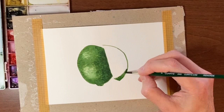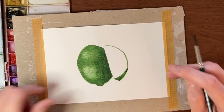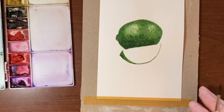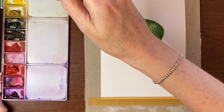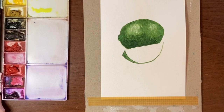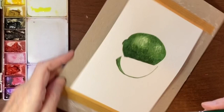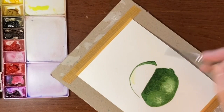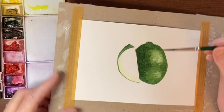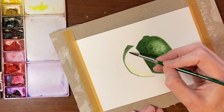This rind has to be perfectly dry before we go in and start painting the pulp area — I couldn't think of the word. So I will use my heat tool for this. The heat tool is getting a lot of use today. Now I'm going to take my permanent lemon yellow and get most of it off my brush — I just want this to be the lightest value possible — and I'm going to fill in this whole area. You probably won't even be able to see this on camera because this is the inside of the rind and it is very light, almost white, but I just want to give it some tone.